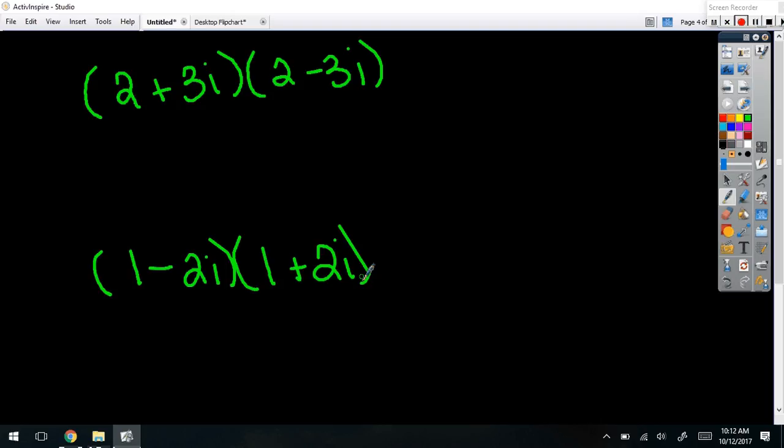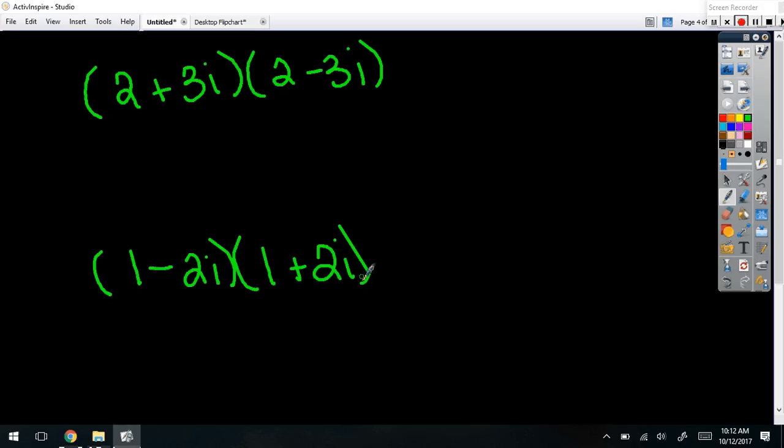Tell me first, if you look at these as 2 separate problems, what do you notice? What's the pattern here? They both got the same numbers. What's the difference? They got mixed signs. It's the same binomial with different signs in the middle. Okay, I want you to multiply out those 2 and let's see what happens, because something special happens when you multiply these 2 things together, when you have complex numbers that are the same except for the sign in the middle.